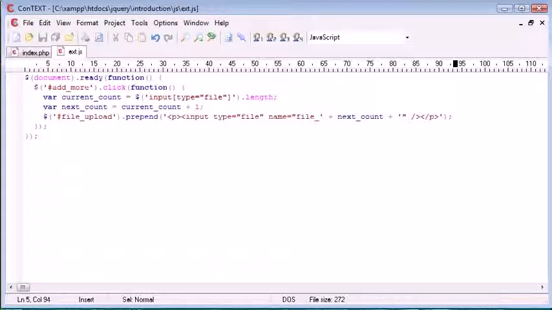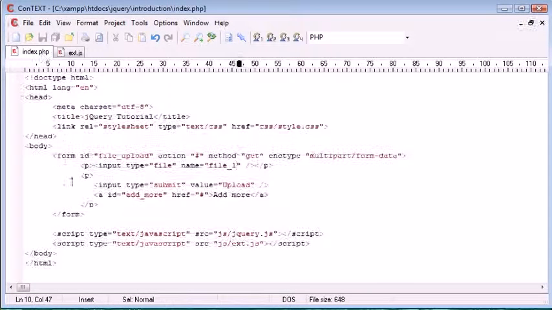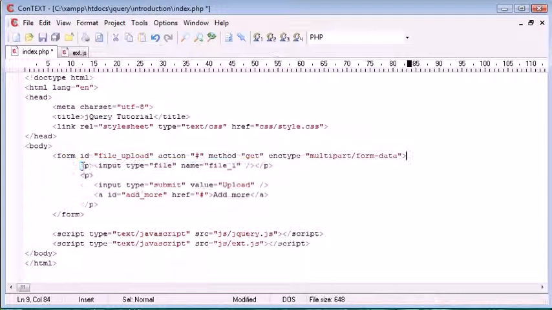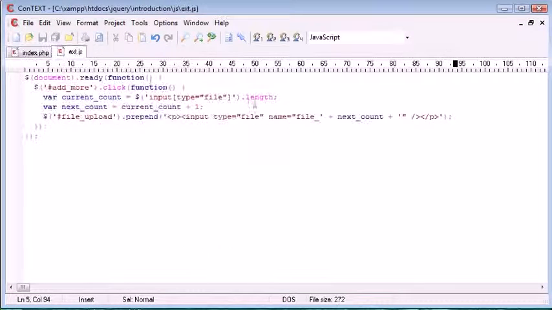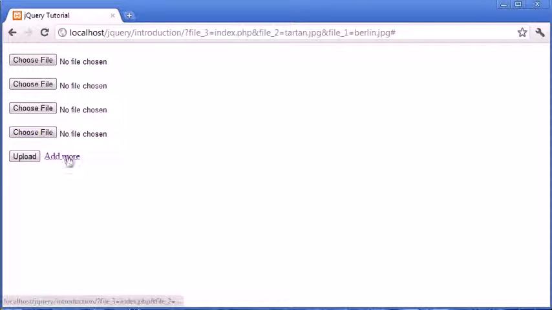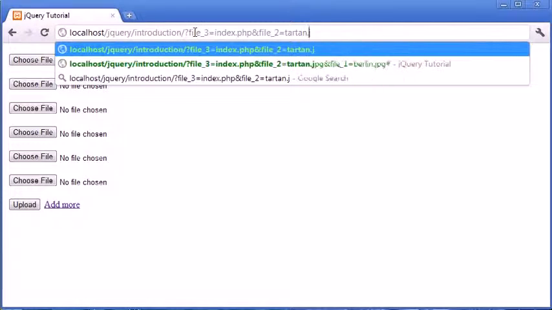So now that we've done that, let's go ahead and test the actual functionality of it. So remember, prepend is essentially going to, inside of the element that you specify, prepend some data. So every time we prepend, it's going to prepend another input type there, with the paragraph tags as we've specified it in ext.js. So let's go ahead and refresh. Let's click add more. You can see that it's prepending this code that we've supplied in ext.js. Now I'm just going to get rid of this at the top.